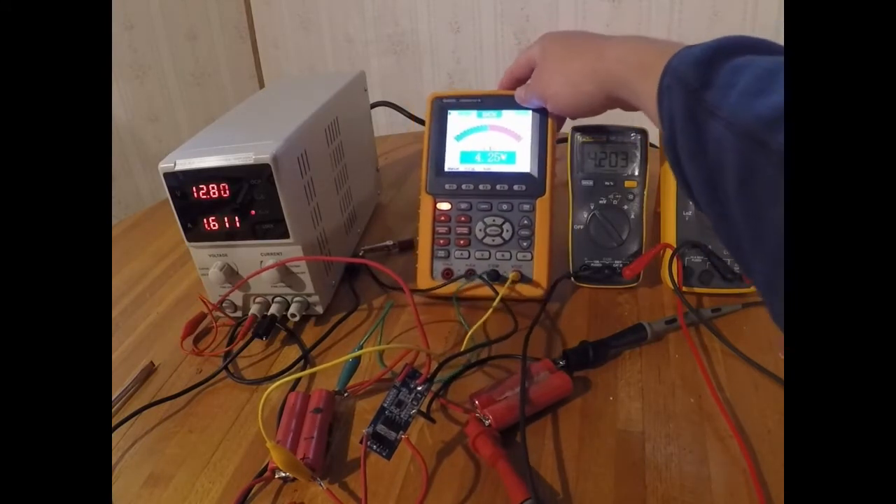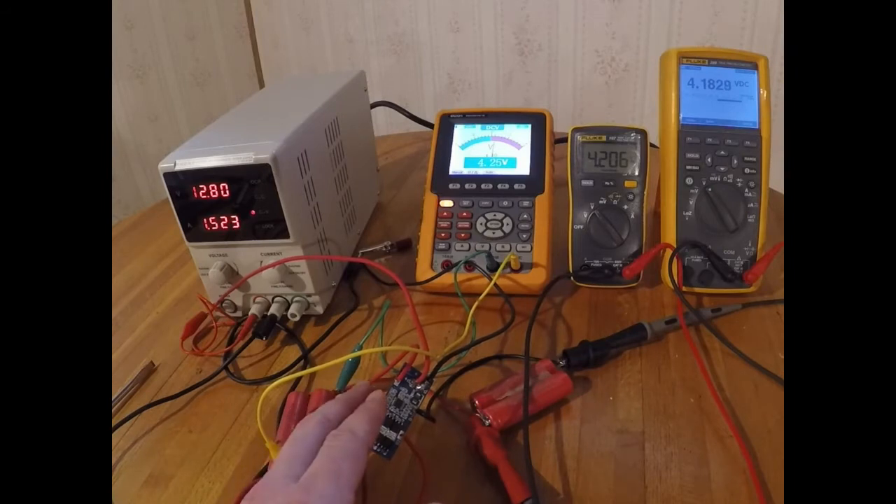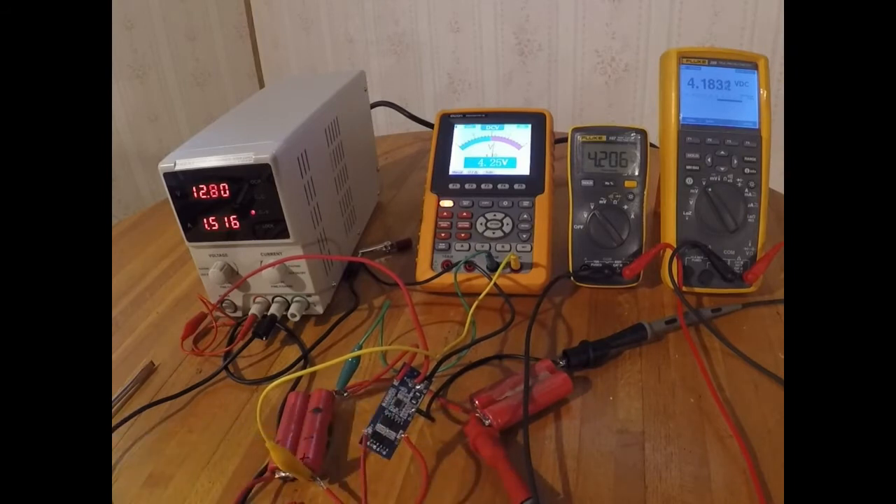At 12.8 volts I'm slightly over at 4.25 volts, so it is technically even overcharging at that point. It's safe to assume this isn't going to be anything close to what I would need for an application to run it off an alternator charge. My hope was that this would actually step down the voltage — that I could put 14.6 volts in and it would current-limit and voltage-regulate it. I'm going to need to look for a different charge controller.